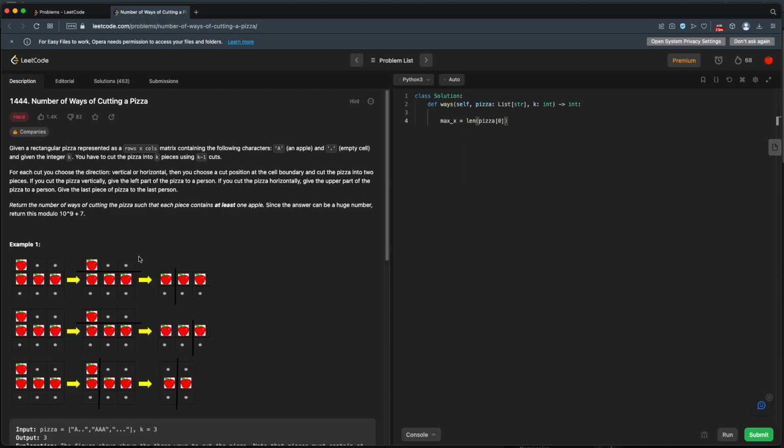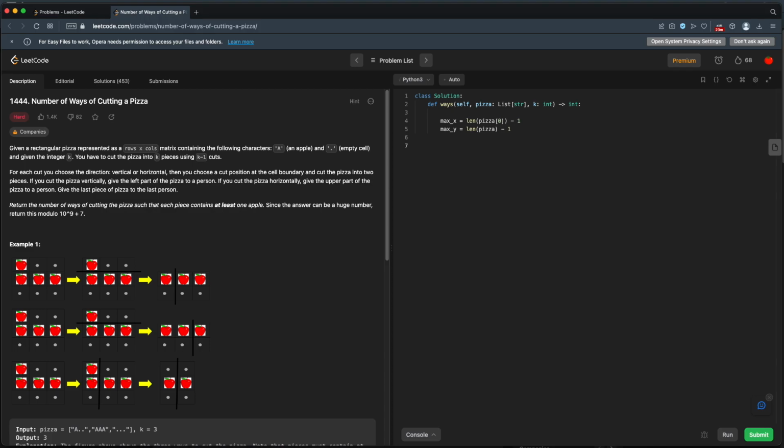Okay, it's 3 squares long, so that's going to give us our max X. And we actually need to subtract 1 because I want this to be the index of the max. So max X and then max Y. That's going to be the length of our pizza, how many rows we have. So that's going to be 1, 2, 3. And again, we'll say -1.